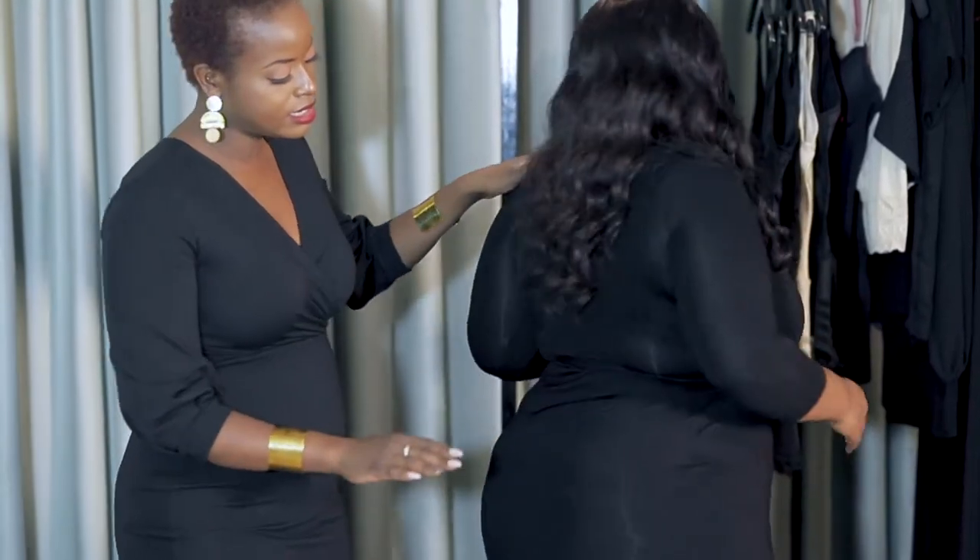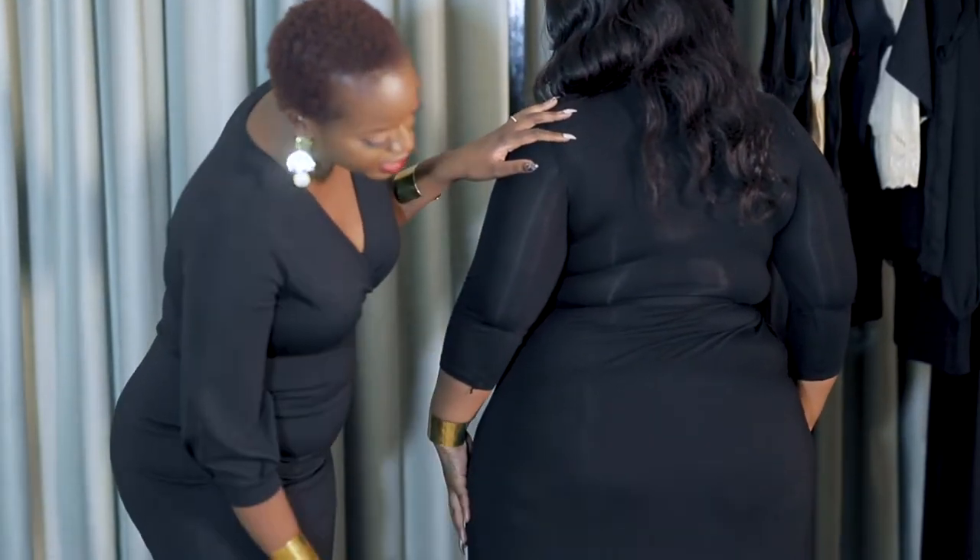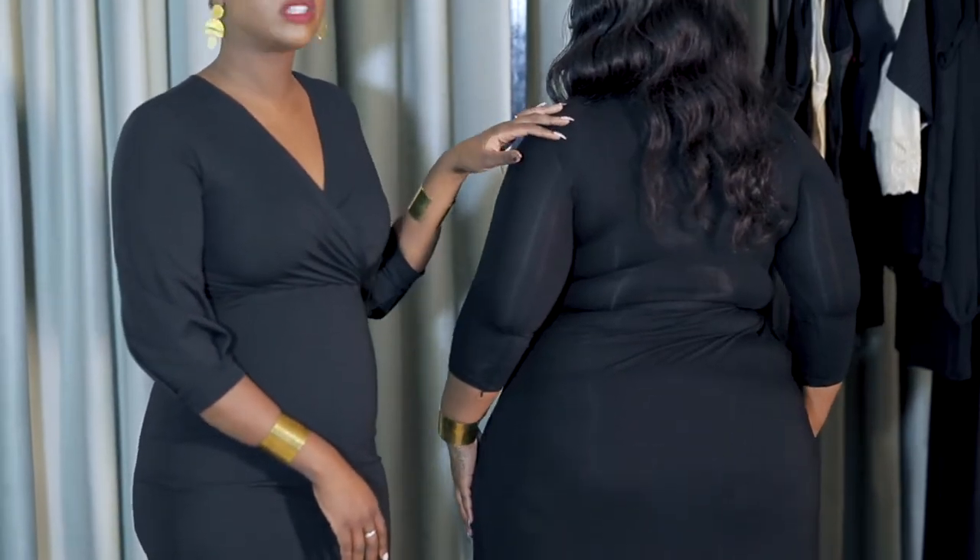Linda's wearing this gorgeous three-quarter sleeve wrap dress — a maxi wrap dress with an A-line cut. As you can see through the material, we're seeing a few lumps and bumps around her middle. It's skimming her thighs on the front, but if she turns around to the back, you can see some bumps coming through around her bum area. So for that, I think we can prescribe some shorts.